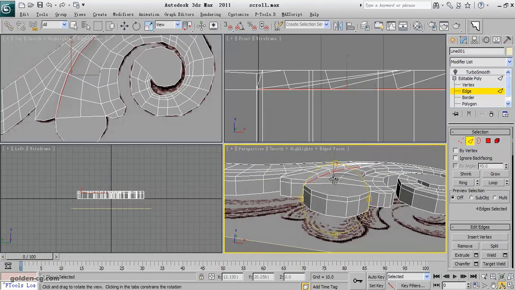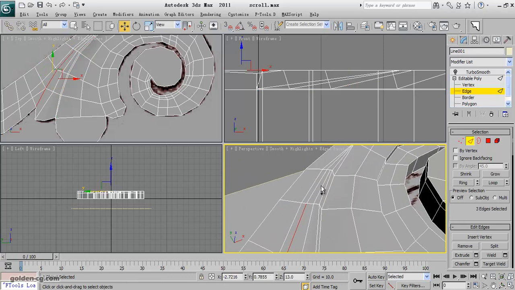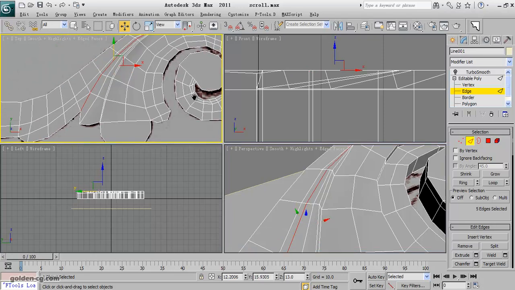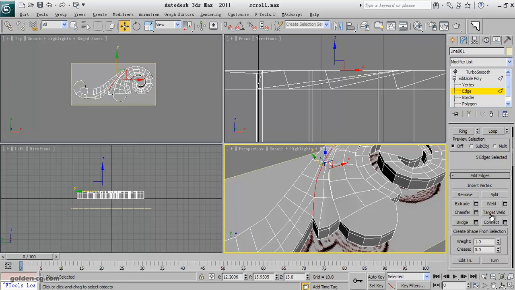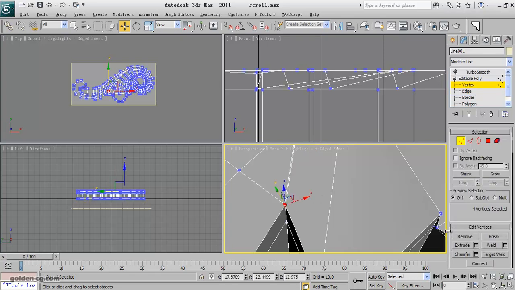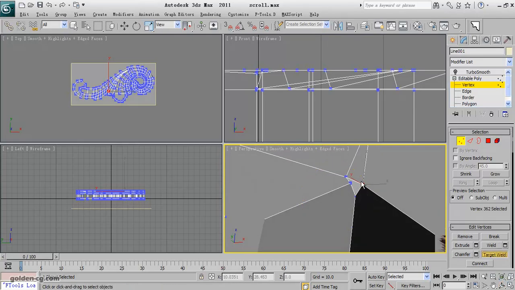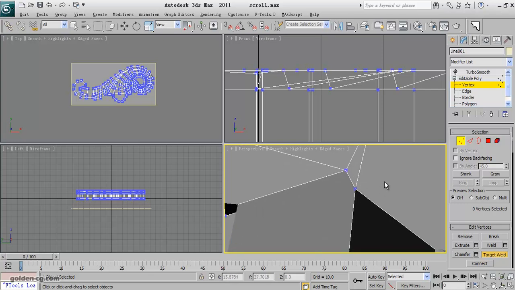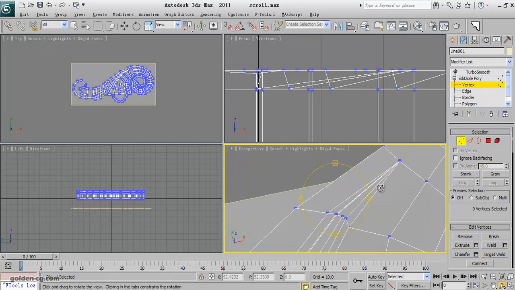Okay, then do the same with this one, and you need to again chamfer, this time 0.1, zoom, select the vertices and the zoom here, again use the target weld, connect these two and connect these two, and at the end also same the previous way, just select all of them and weld them.